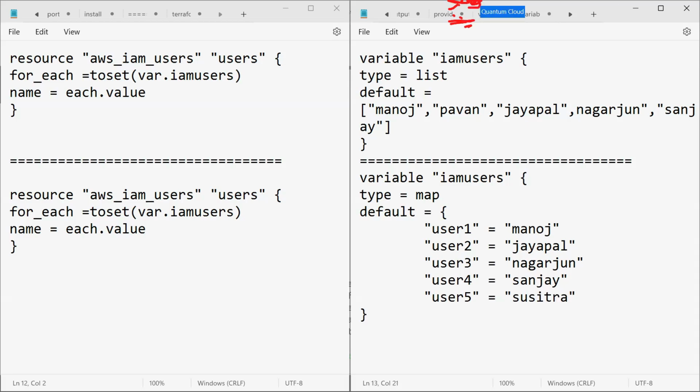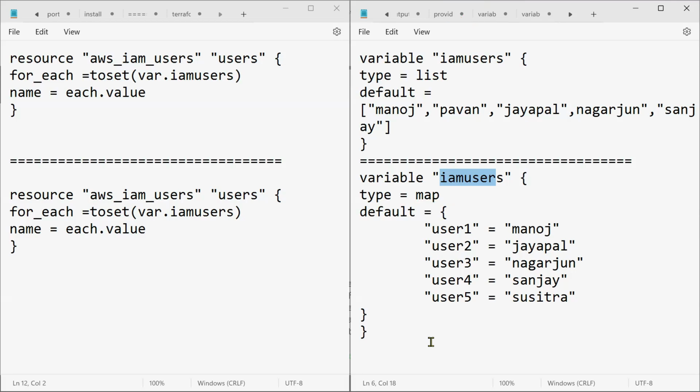Now we have created a single map variable which is holding 5 different values. Whenever you are using a map variable, it is not required to convert it into a set variable. You can directly use it.